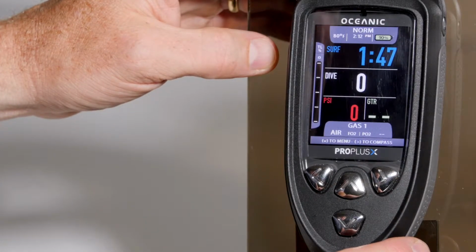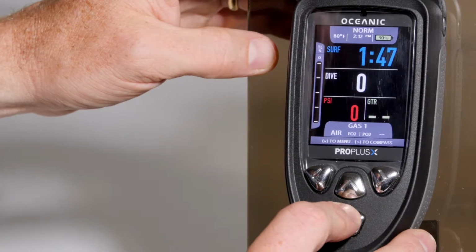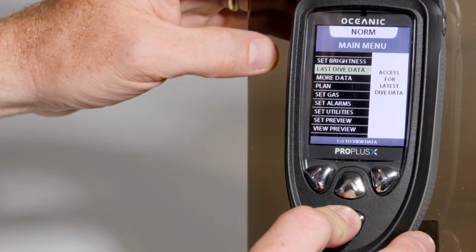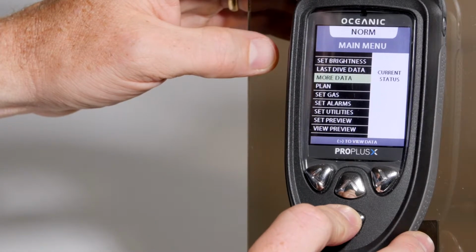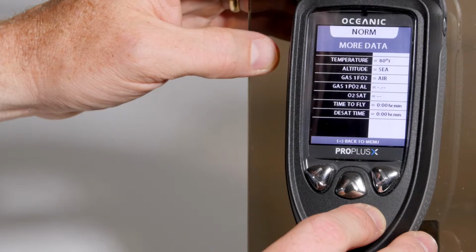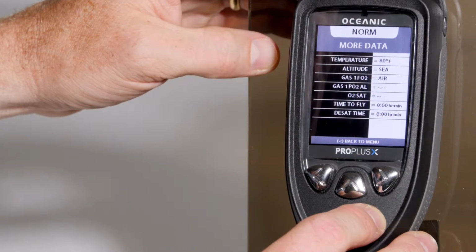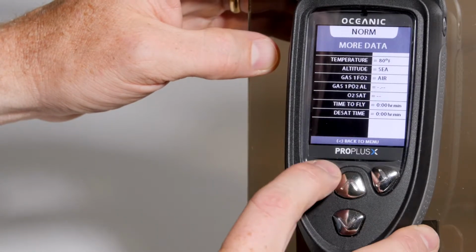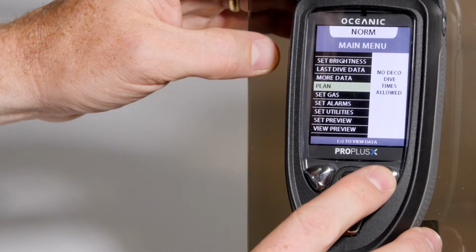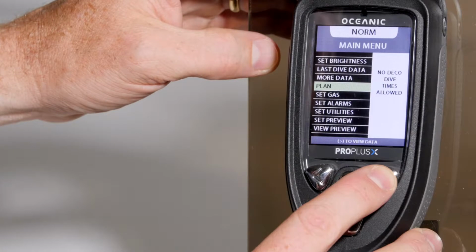To enter the menu under the normal screen, you'll arrow down to set brightness, view your last dive, view more data, the current status of everything that's in the computer, temperature, the altitude calibration, the gas setting, your O2 sat level, time to fly, and desat time. You can plan your next dive, although it's not required. All calculations on the computer are all real time.